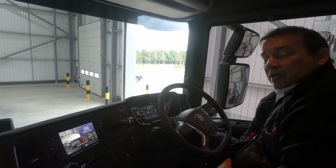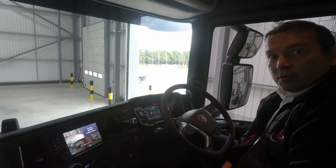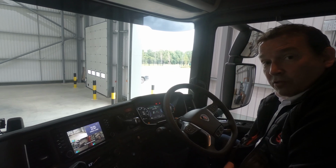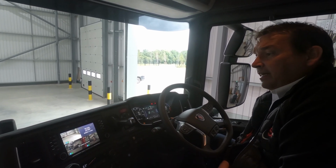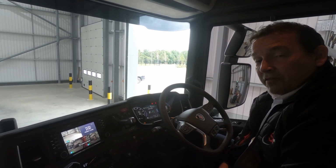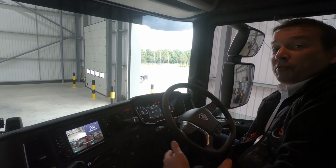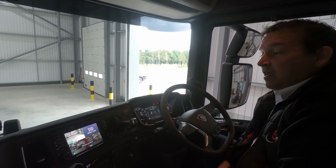Okay, so this vehicle has been fitted with a 3-camera system, so a couple more than required for Direct Vision, and it goes direct to an MDR hard drive to record all the data coming off the cameras. This may be where DVS goes to as part of the progressive safe system. So if you're having new trucks next year or after, you may want to look at future-proofing your vehicle and taking an upgrade of the camera system.